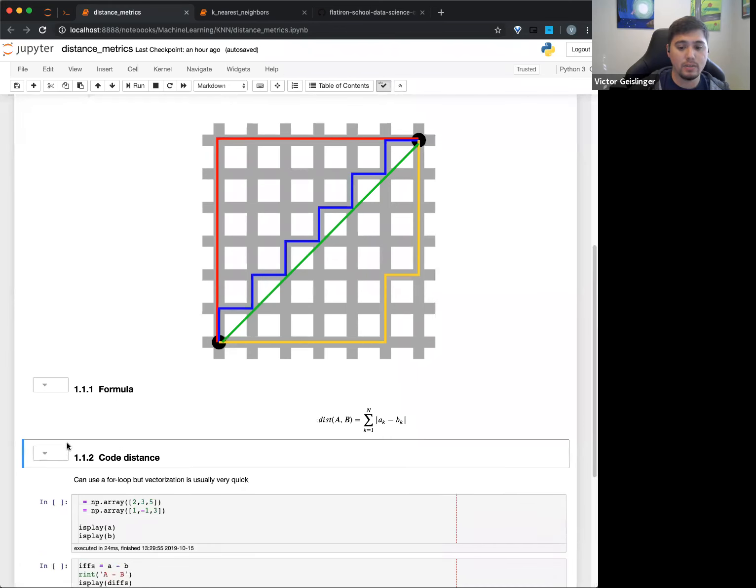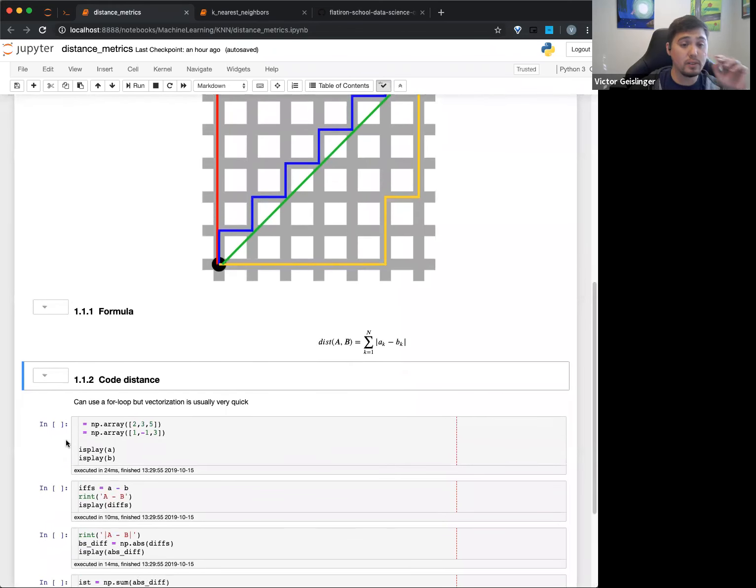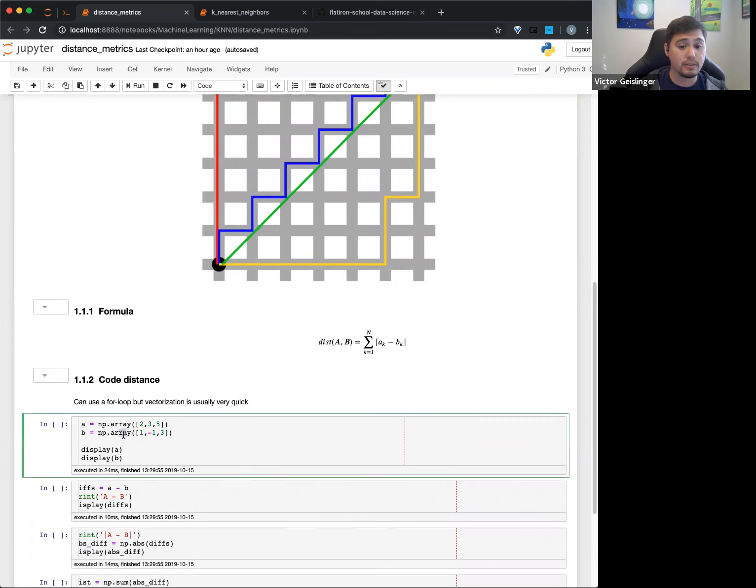Okay, so note that we can do Minkowski distance not just for 2 dimensions, but we can also do it for 3 dimensions. So you can see here I have points A and B, and this is in 3 dimensions, so you imagine X, Y, Z. We'll see how good my drawing is real quick to help visualize this. This is where I wish I was a much more skilled drawer. But here's my coordinate system.